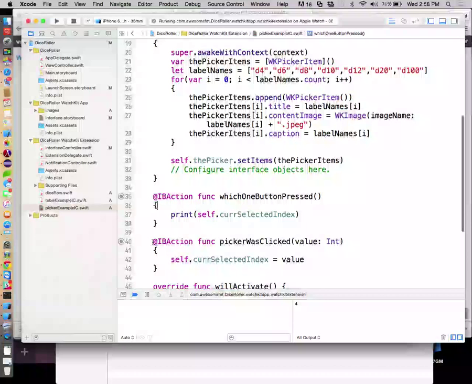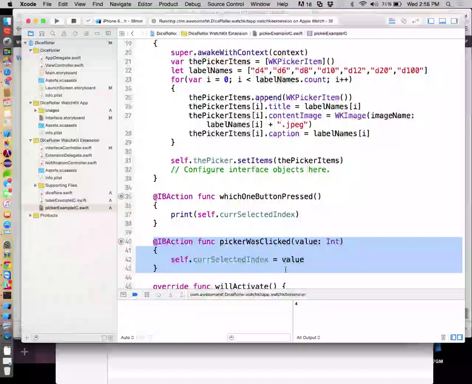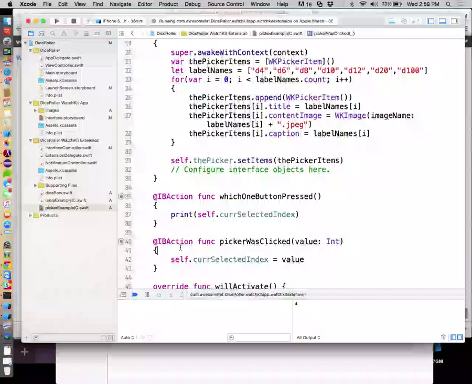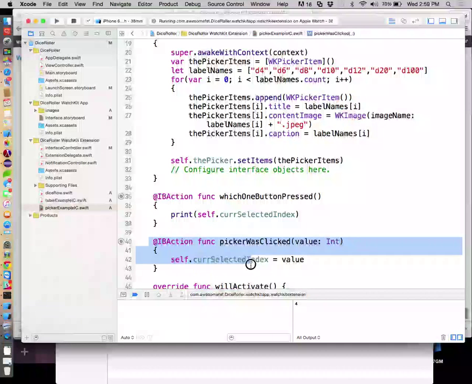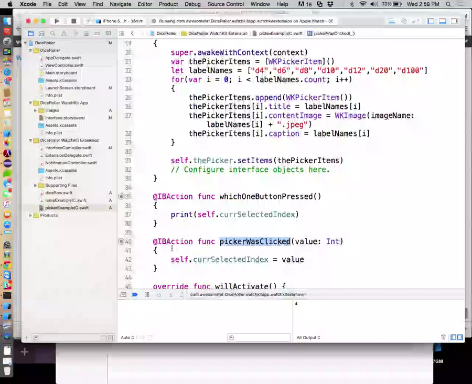Now, as we're manipulating the picker, which we can do with the crown, by the way, we'll start messing around with the digital crown a little bit, but it's already linked to the picker as an input method. What we're doing right now is what we talked about several classes ago. We're learning about all the widgets that we can possibly use in our apps, and then we'll start putting them together. Every single time our picker is moved, really this is a poorly named function. Picker was clicked is really picker changed, picker value changed, something like that. We're going to set that global variable equal to whatever the current index is. Then when we click the which one button, we're going to print out to the console the index of the one that was clicked.